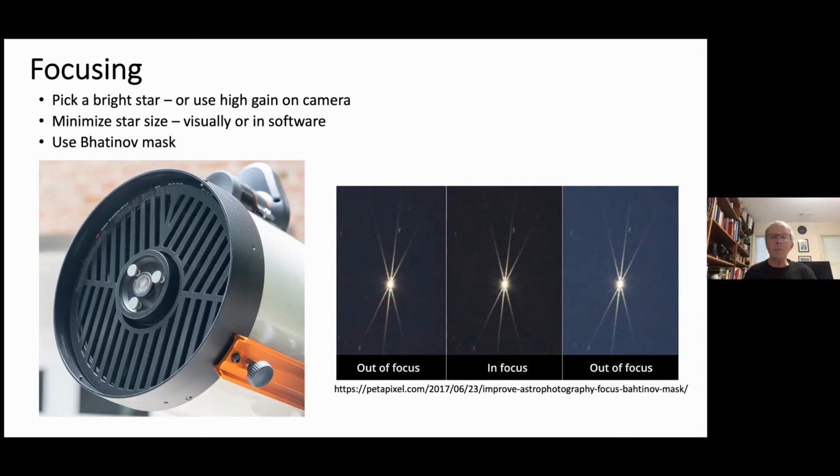Don? Yeah. Ted here. I've tried several different things, and the one that I have the best luck with is choosing a medium bright star, like 4th or 5th magnitude, and blowing the image up to 600% enlargement, and going to a very fast exposure, like 1,000th of a second. And then there's so few pixels taken up by it, might be like 10 by 10 pixels, I can sharpen that down to a really good focus. That works for me better than anything else I've tried. Okay. Yeah, that's another good idea as to how to do it.